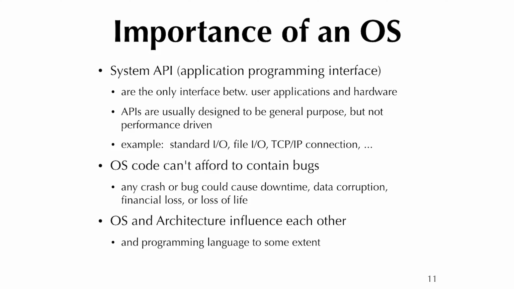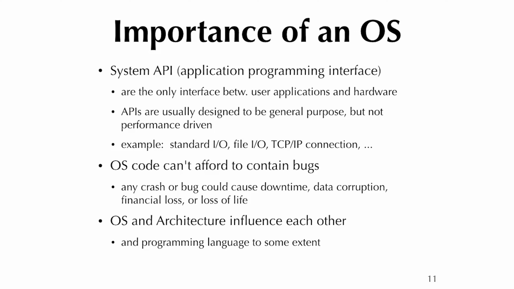So the OS and the architecture do influence each other. You have the OS provide service, but then there are things the OS can't do. So hardware people say, hey, we can help. We add new features, and then the OS takes advantage of the new features. And then the OS can do more, and then figures out it has these limitations. Okay, then hardware people add more features to support the OS. Right? So they influence each other a lot.